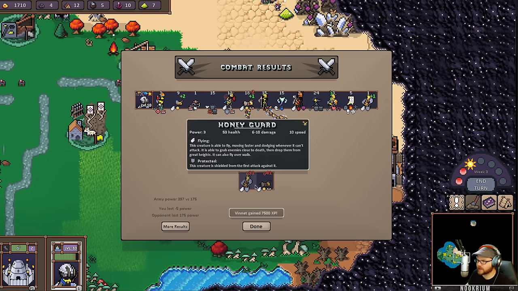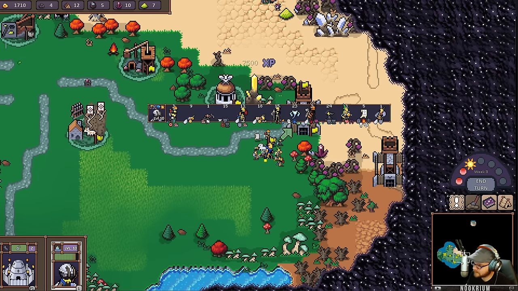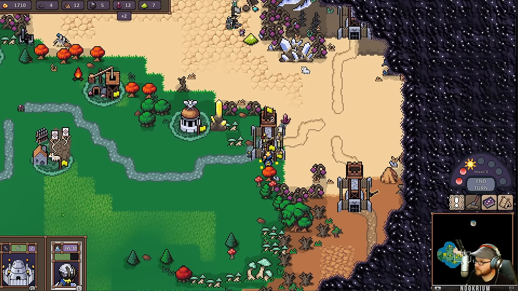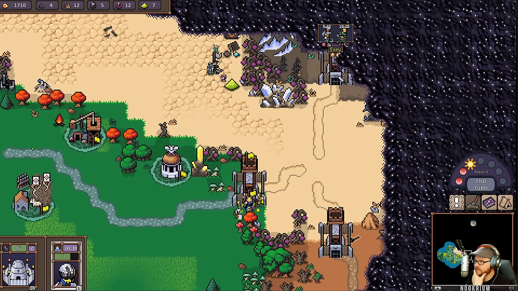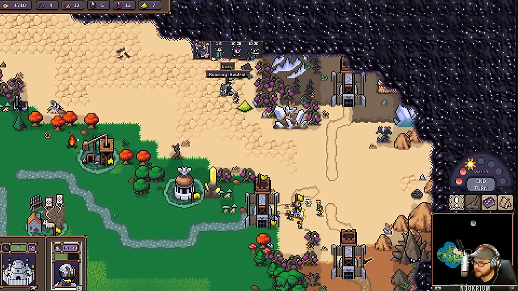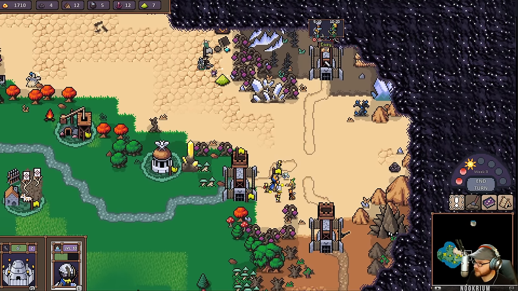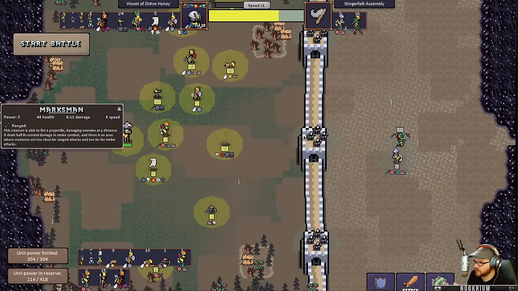No, not a new expansion. A focus on modding. And I suppose they're making it easier to mod as well. These are all bee people, aren't they? That's like me. This is another one that leads into another land. So I'm assuming the desert land is the neutral land.